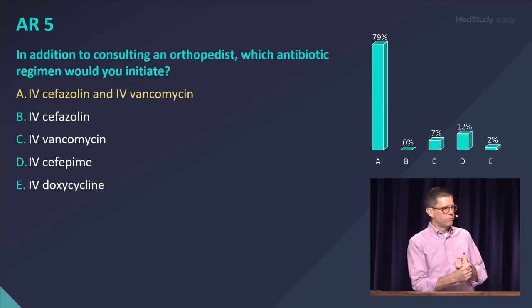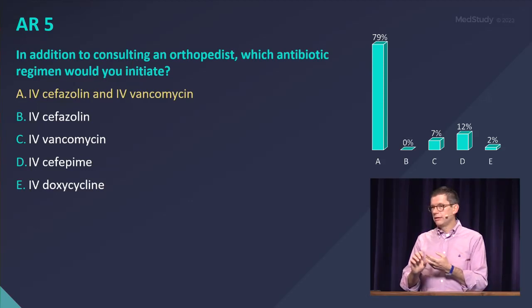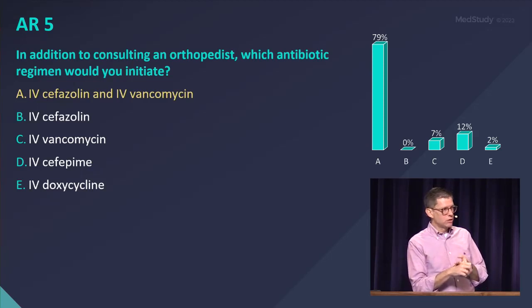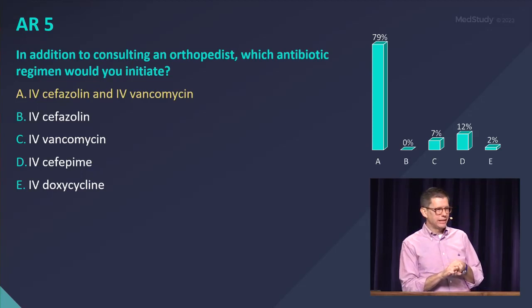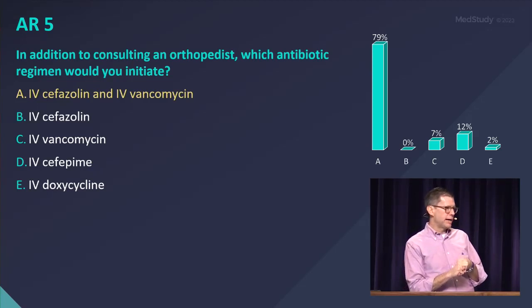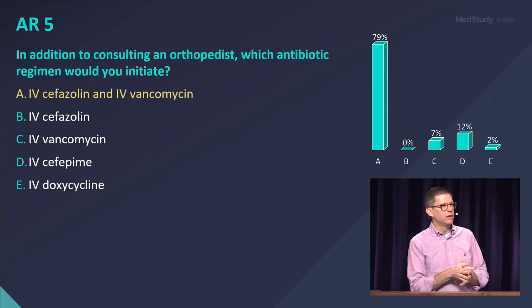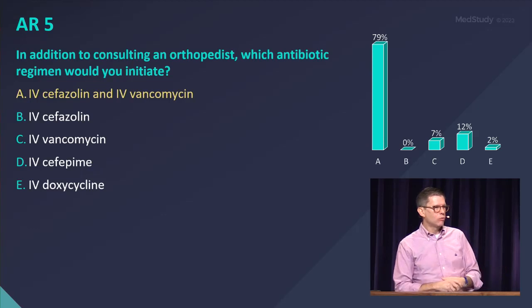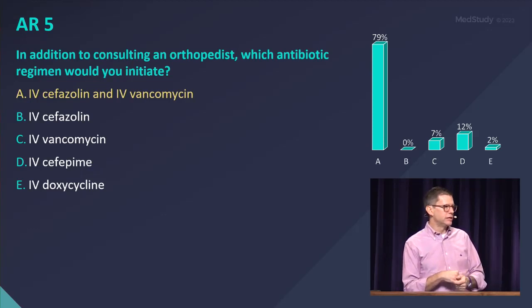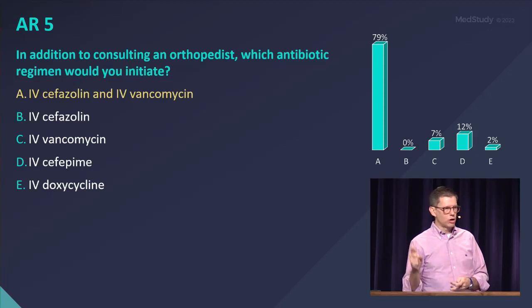So we're worried about what? Staph aureus, group A strep. So for this kid, we're worried about MRSA, MSSA, and group A strep. And what we said earlier is that vanc is fine for MRSA, not as good for MSSA, and not that great for group A strep. So this is when you add double coverage for this kid who is super sick. You're going to add MSSA and group A strep coverage specifically with IV cefazolin, and you're going to do IV vanc for MRSA coverage. Once you get your cultures back, you can always de-escalate to what you need it to be. But for this kid, you want both MSSA-directed therapy and MRSA-directed therapy.